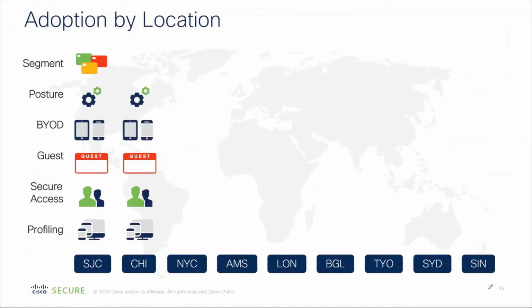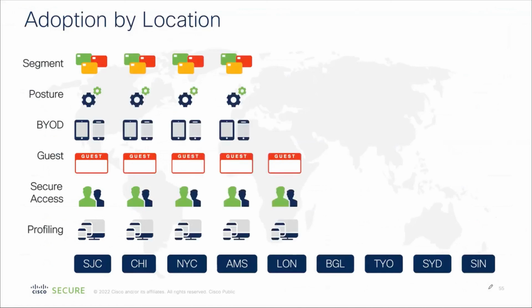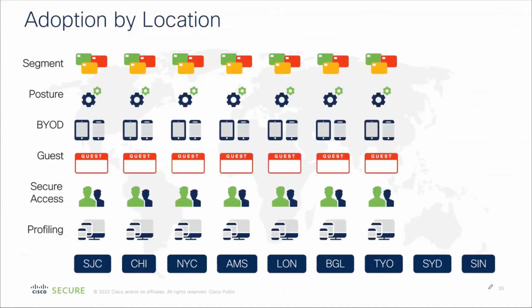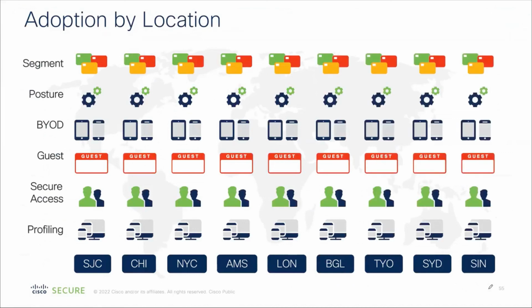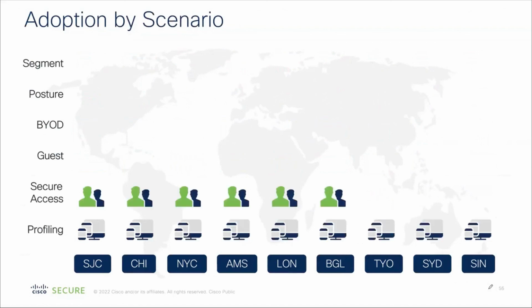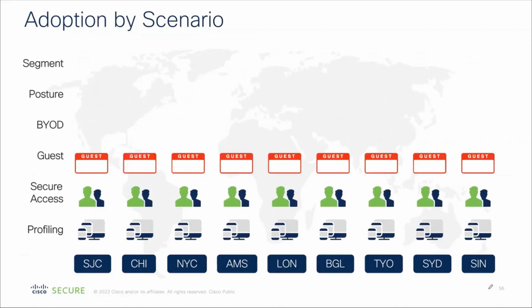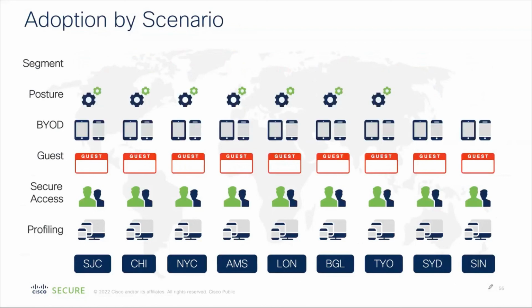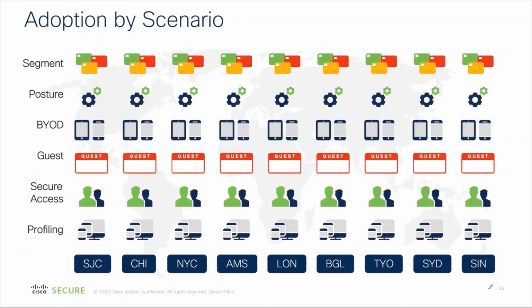Another thing is how you deploy. Some customers will choose to deploy everything in a single location. They'll start with one location and do all the different scenarios, and then take what they learned and roll it over to the next location and the next location. That's not typically what I see, but if that's how you want to roll it out, that may be what you want to do. Typically, what we end up seeing is something more like this, where you start with a single scenario and then roll that out across all of your locations, and then keep adding to those things. And the reality is actually a bit of a combination of both.